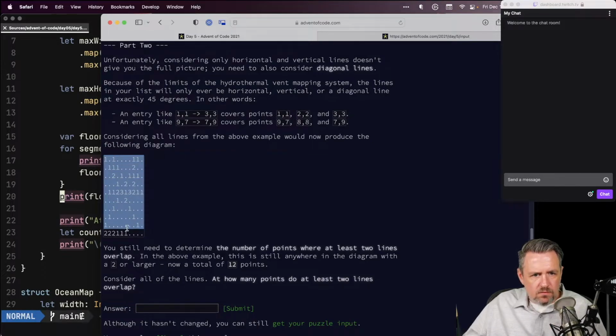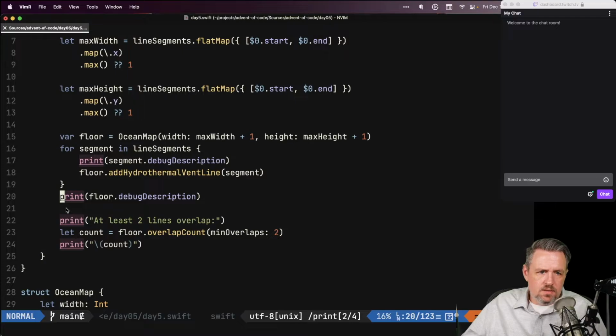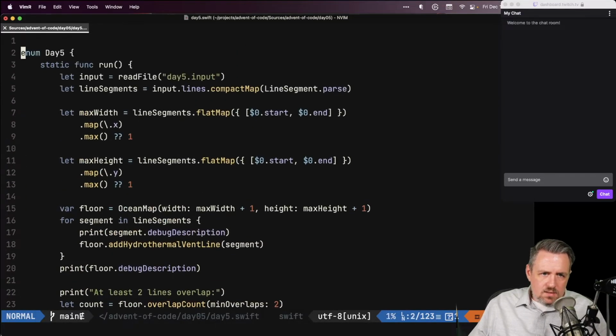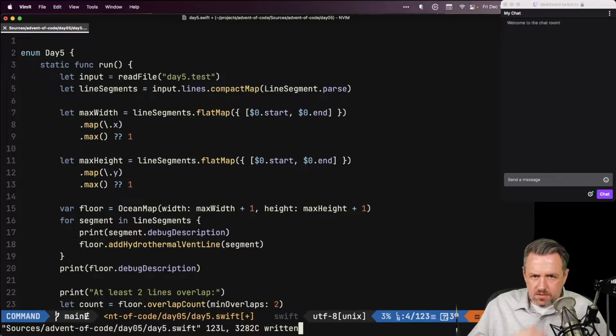Okay, let's work on adding diagonal lines. I think that in this case, it's actually not that hard if I still want to brute force it. Let's go back to the day 5 test code.